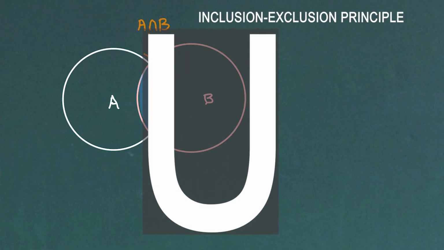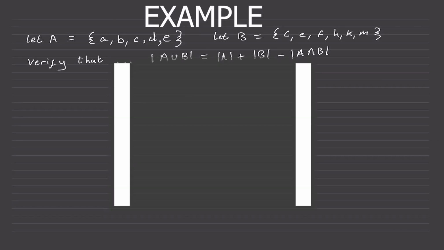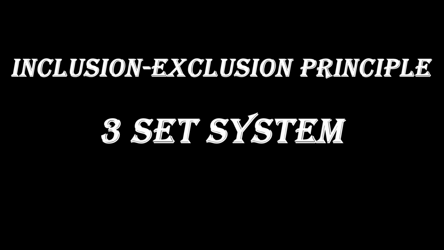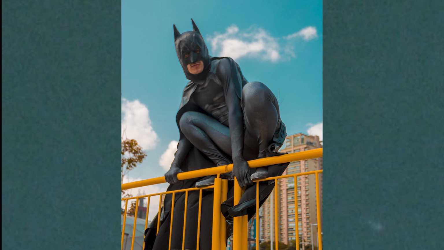In the previous video, we discussed the inclusion-exclusion principle for a two-set system. I'm going to teach you this principle for a three-set system as quick as possible. The principle for the three-set system is similar to the two-set system, which was in my previous video, and I've linked that below. That video is quick and is about 2 minutes 30 seconds long.